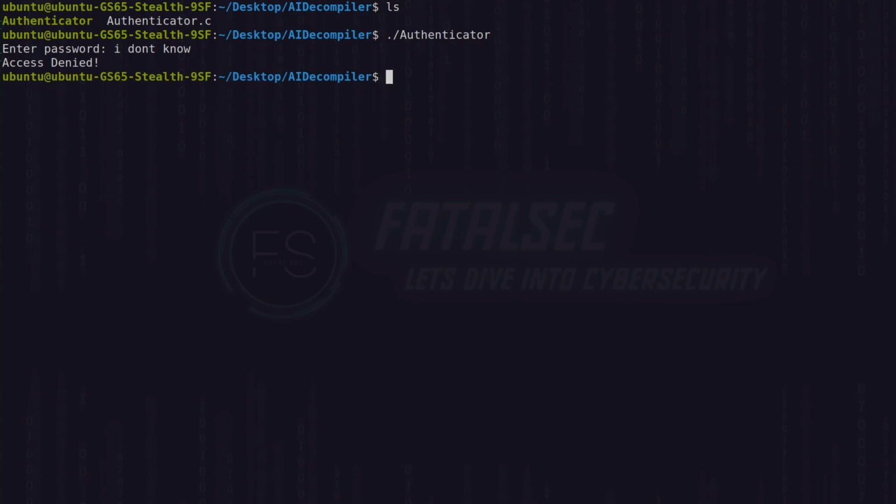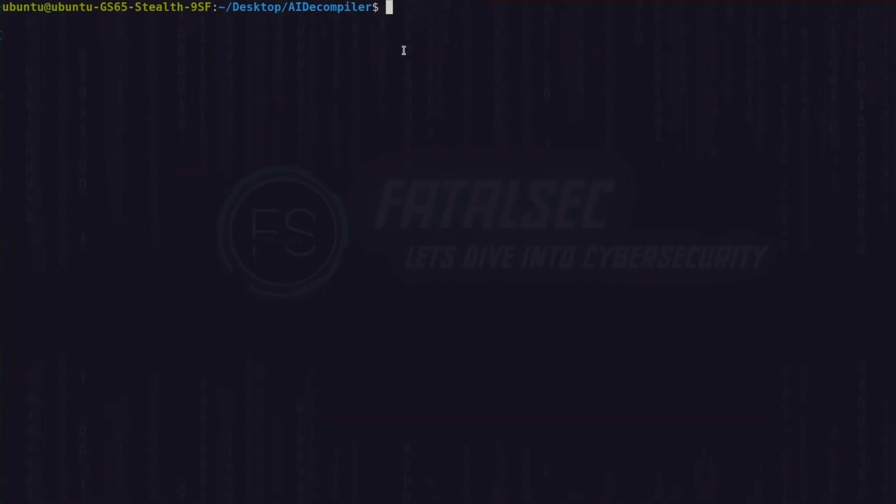Okay, before getting started with the AI powered analysis, we have to set up a few things. Firstly, because we are going to use the Radare 2 disassembler, make sure that Radare is installed. So I am going to set up everything with you step by step so that you can follow along. And I usually set up my tools under the documents directory. So let me just switch over to documents in another tab.